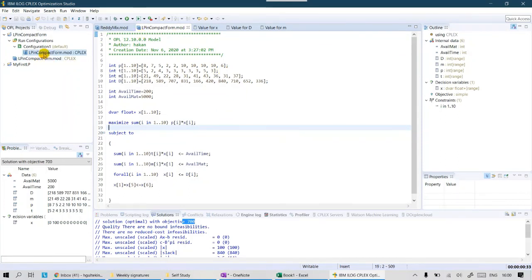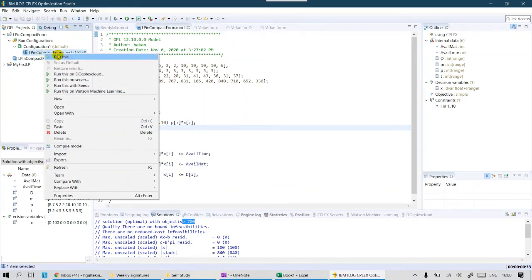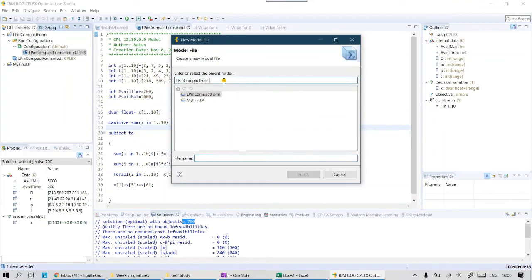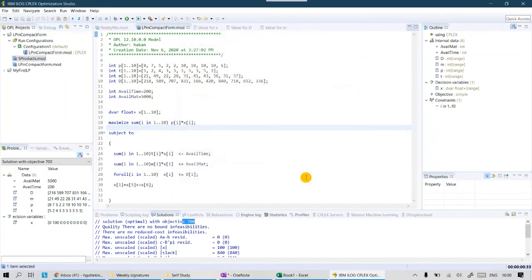Let's solve it. For this reason, I'm going to create a new model file, and I will say LP in compact form with 5 products. This is the name of my model file.